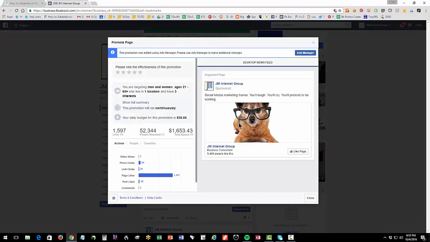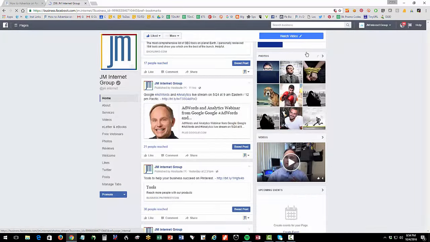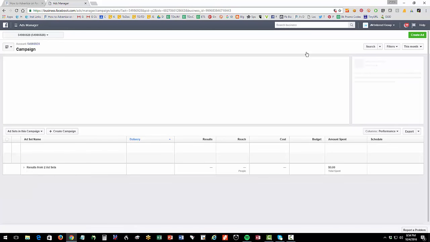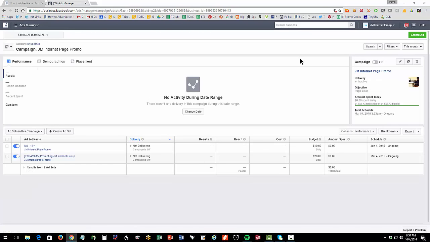And for most of you, it's going to say you can just do it directly. In my case, I'm going to click on Ads Manager to go into the Ads Manager, which is the fancier product. They're not any different. So I'm going to click over here to get into what I'm talking about. Okay, and then once you're running a page promotion, it's going to give you results and all the goodies and all this kind of stuff. So once you're running it, you're going to be in this kind of screen. So I'm going to click Create an Ad Set.